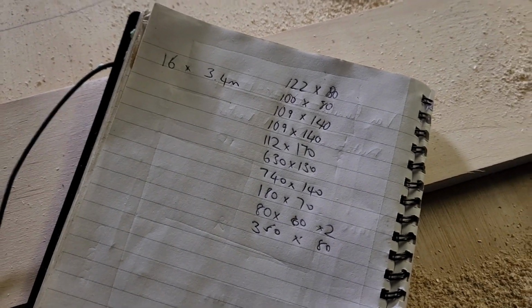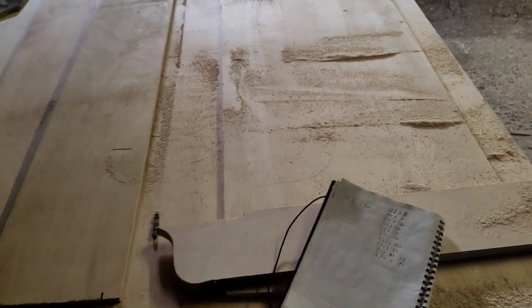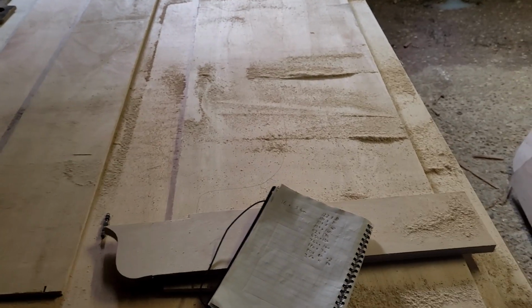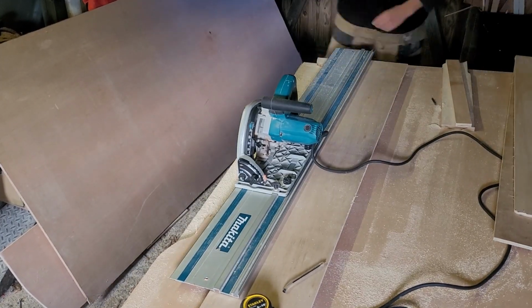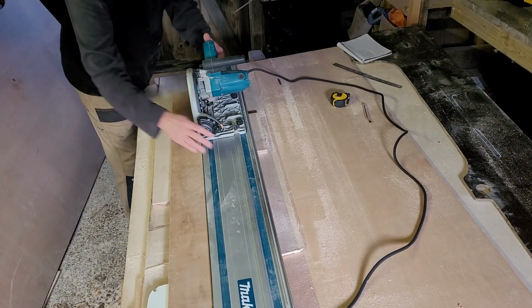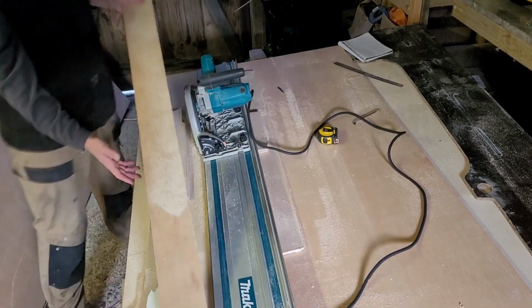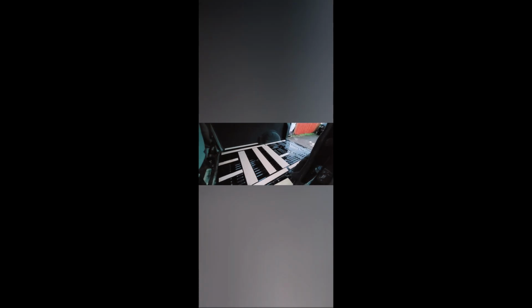So I've got some measurements for some pieces that I want. I've got some 9mm offcuts and bits and pieces in the workshop here, so I'll get those cut and we can get them fitted in the van. So it's out with the track saw and jigsaw to get those pieces cut. We can then get those pieces laid out onto the floor, into position, ready for the next step.